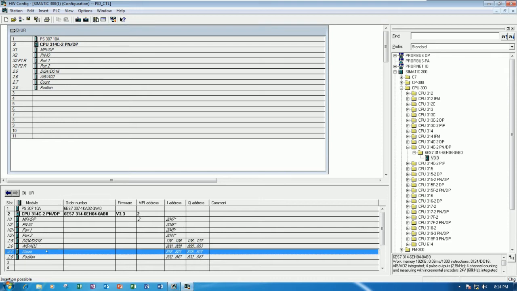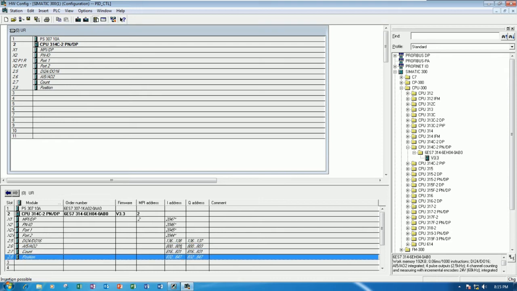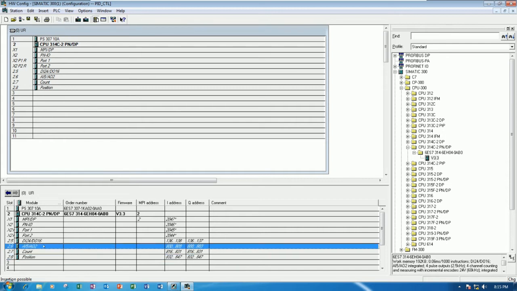And this is a counter and this is the position. What we need to use is only AI and AO.